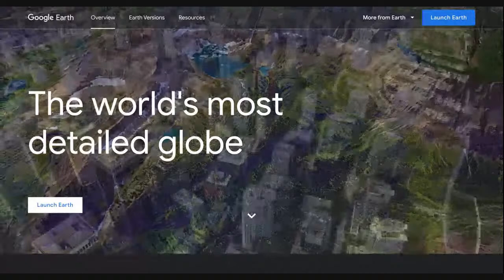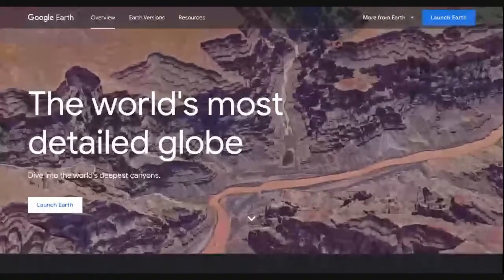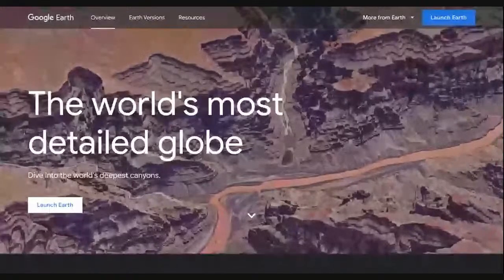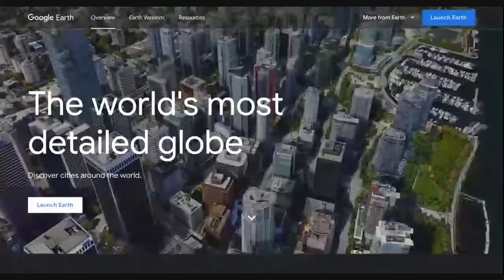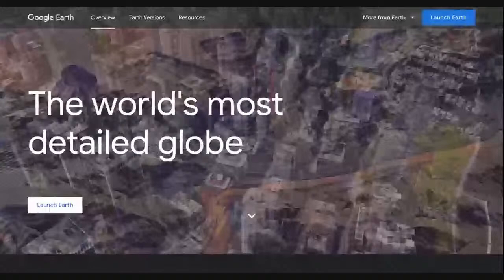So on the bottom right of the screen, you have a few other control options that you can use for your storytelling. What I've just clicked on is flying back home. So this basically takes you back to your current location. The next icon of a figurine allows you to explore the area of interest using street view.